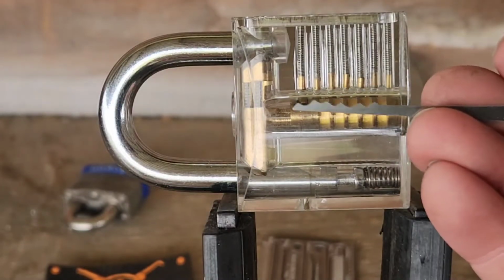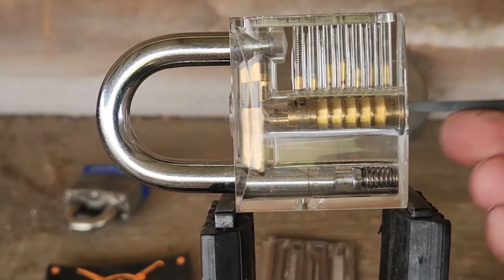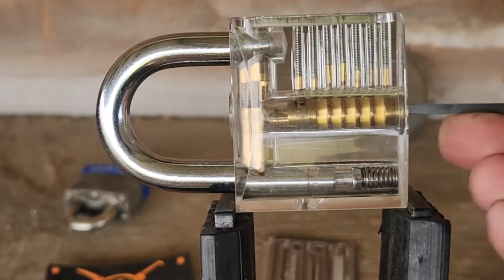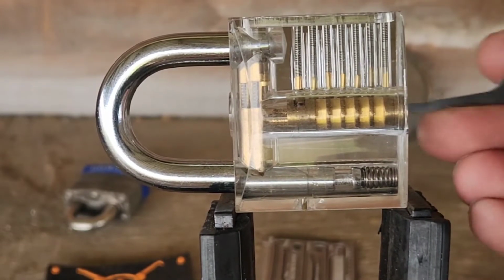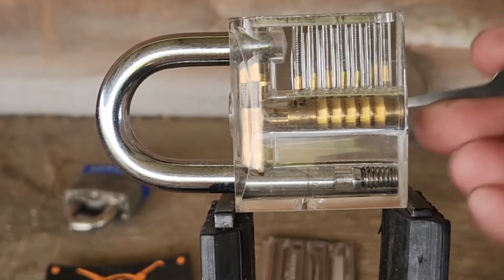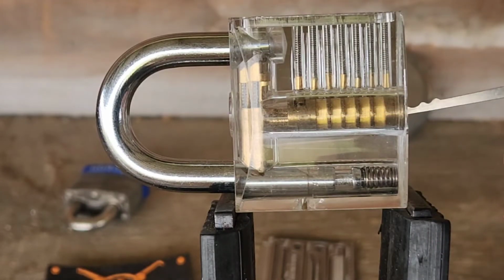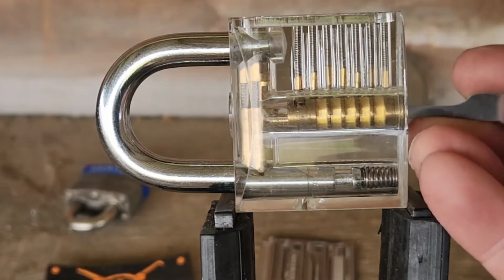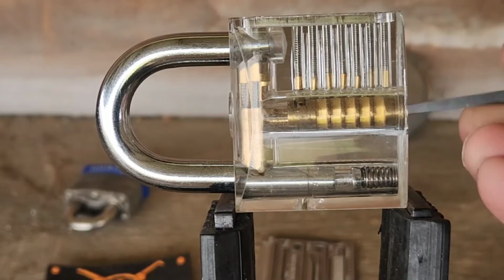Probably the most common technique is just scrubbing it. I'm pushing these things back and forth, going up and down a little. I'm rocking a little bit, but not so much. I'm changing the tension and the speed, just trying to do anything I can to catch the pins at just the right angle. You can also use this to rock. When I rock, I'm just wiggling a little bit, using a little more feel and less kinetic energy to get the lock to set.